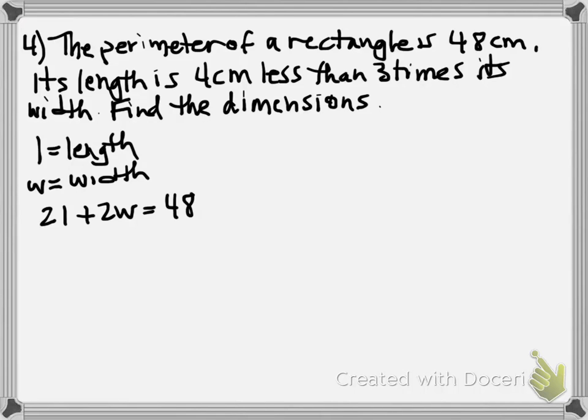So remember, we can only have 2 variables. Don't give me a third one, because then I'm going to have to write 3 equations, and we're not ready for that yet. So 2 lengths plus 2 widths equals 48. How do I translate its length is 4 centimeters less than 3 times its width? Kaylee, translate the second equation. L equals 3W minus 4. Wow, that took you no time. Very good. 4 less than is a switcher phrase. 3 times the width is 3W. So we get length equals 3W minus 4.